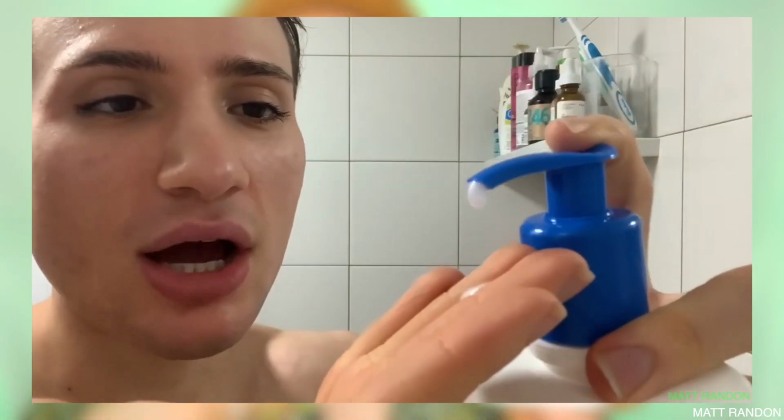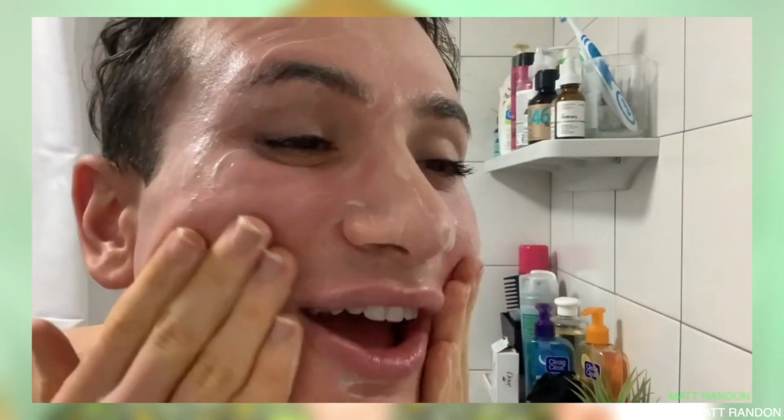The first thing I want to address that I'm sure you guys are wondering is the consistency. Does the consistency differ? The smell? First of all, the answer is yes, absolutely. So I'm gonna start with the gentle one. This, as you can see, is the most milky. It's the most hydrating. When you are using this, you can definitely tell that it contains hydrating, moisturizing ingredients. It is also a little bit thick in consistency. I could compare it to the CeraVe hydrating moisturizer.